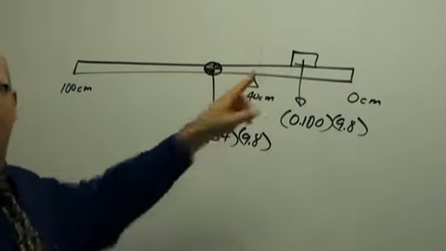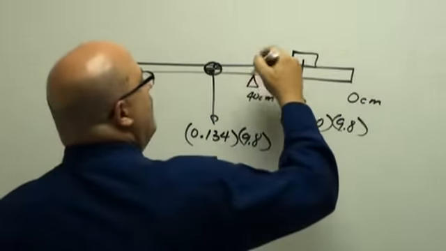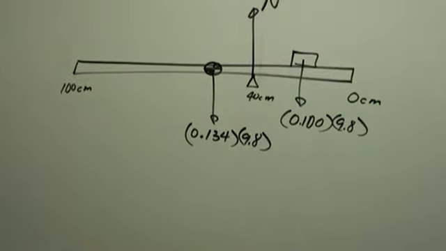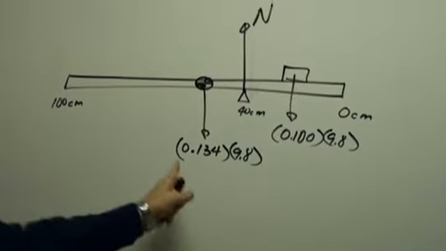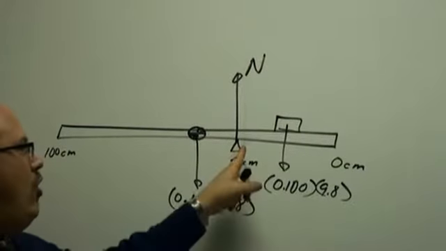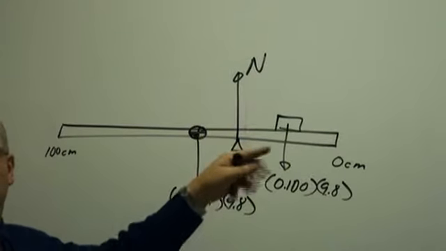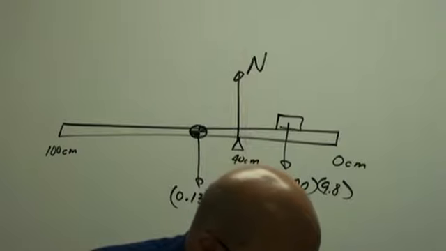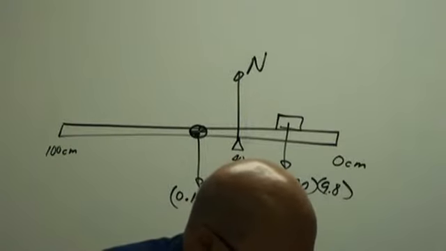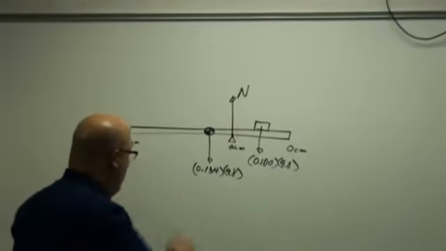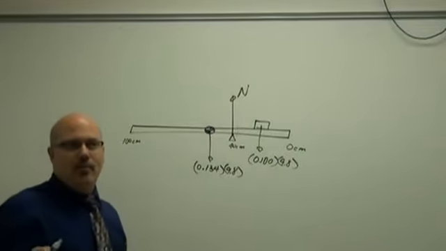Now, there's a force up right here. This force up is the normal force. How big will that normal force be? The sum of the weights. Yeah, whatever these two add up to be, right? Now, the normal force is all going to be right here because that's where it's going to be pivoting about. When it's just about ready to tip over, it's going to be pivoting right there. Okay? All right, so what do we do now?